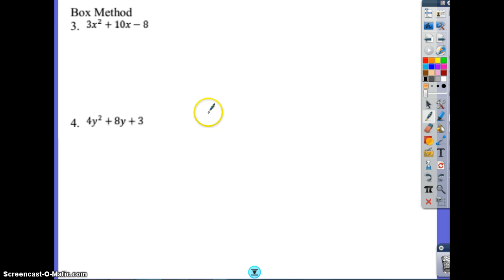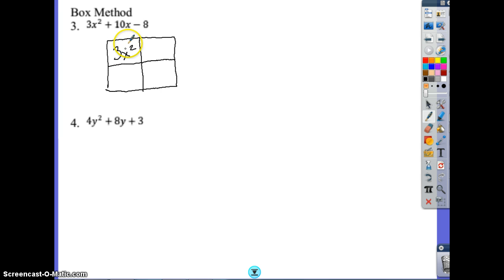The next method we're going to cover is the box method. And we started discussing the box method when we started discussing trinomials that had a number in front, an a value in front. So we're going to make a box. And remember, we work our box backwards in this case. We're not multiplying. So we're trying to figure out what goes on the outside, and we know what goes on the inside. So we know we put a 3x squared here.